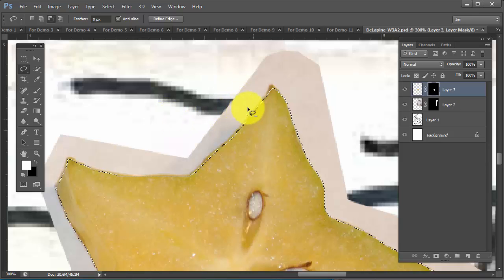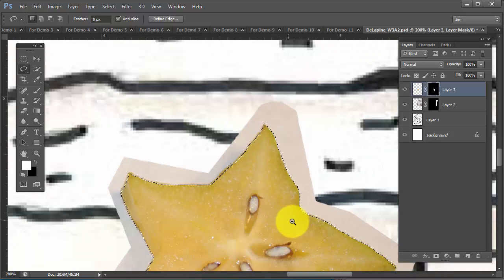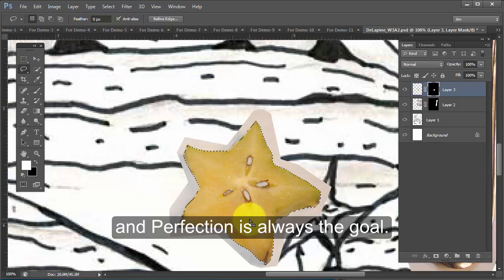All right, so this area here extends beyond the star, so I will surround that area, and that's subtracted it. If I wanted to add this little point here, I will hold down the Shift key, click and start dragging up, and as a matter of fact, I can also hold down the Alt key so that I get that polygon lasso tool, and click, click, click, and surround the area I want to add to. Okay, so every single selection, every single element will have a different need.